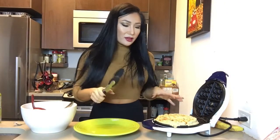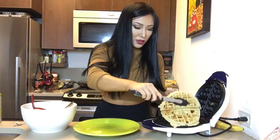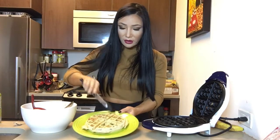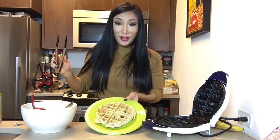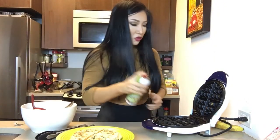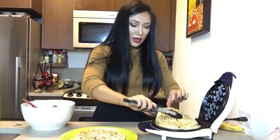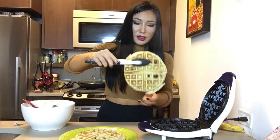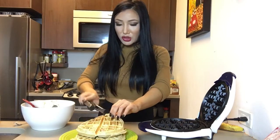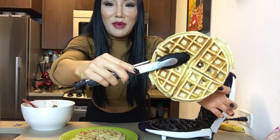So I'm going to take this waffle out of the waffle maker because it's fully cooked, and it's very hot, so you want to be careful that you have a utensil to get it out of the waffle maker. See? Perfect. Now we're going to cook the next one. Don't forget to spray your pan or the plates. And as you can see, let me show you this other side. Look how perfect it came out.